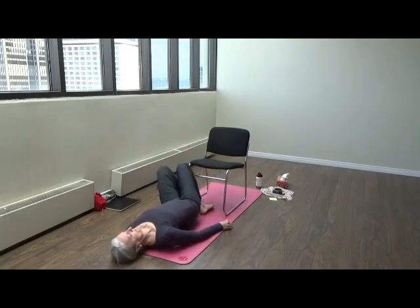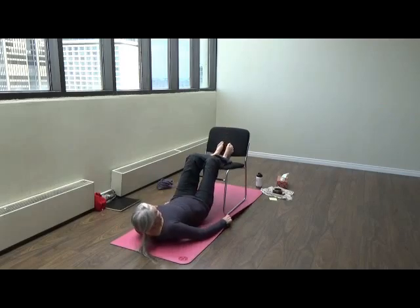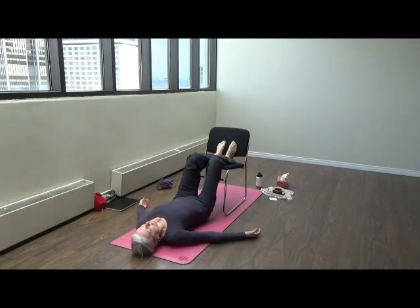Come back to center. Staying on your mat, scoot yourself toward your chair so that you can put your legs up on the chair with your knees bent. Look in this position. Take your arms out to the side at about a 30-degree angle. Feel how the center of gravity is shifted in your body. Feel how your lower back is beginning to sink down into the mat, so it's making more contact with the ground. Muscles along the sacrum are relaxing, lengthening.